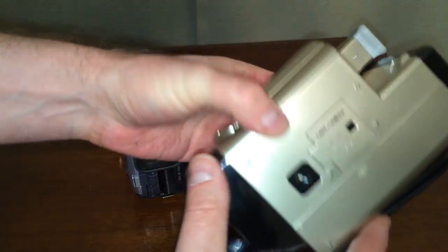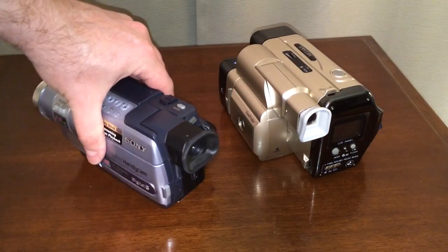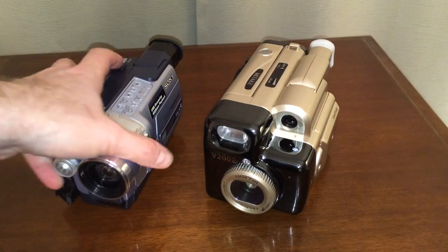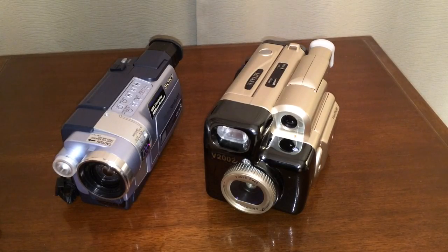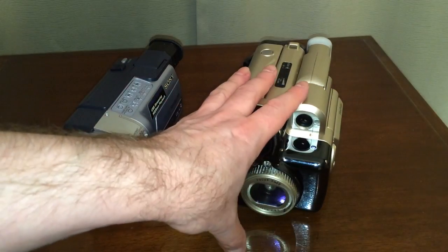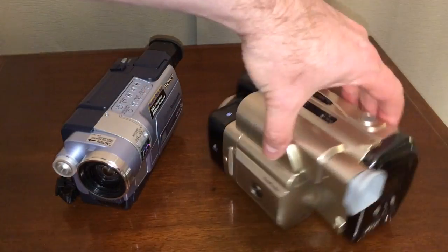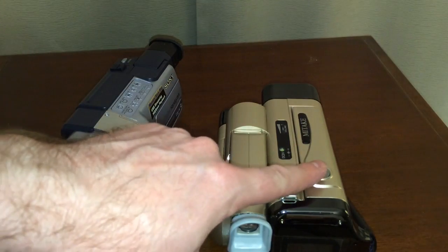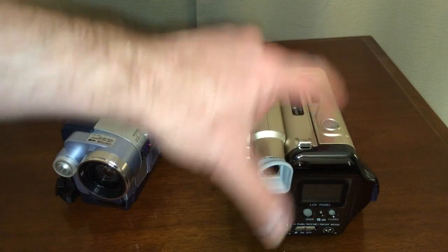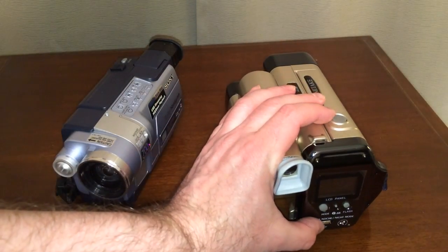You know, sometimes you just have to be careful because there are things out there that appear to be the same — they look a lot alike — but something tells me one of these is not really a video camera. I wonder which one it would be. Well, I'm definitely not taking this out to the ballpark to film the kids playing baseball. I just don't think I'm going to get a whole lot of footage, unless I just keep repeatedly pushing this button on the top, which causes it to flash and make this horrible whirring sound, and it doesn't even do it very quickly. I might get a couple of shots in occasionally.